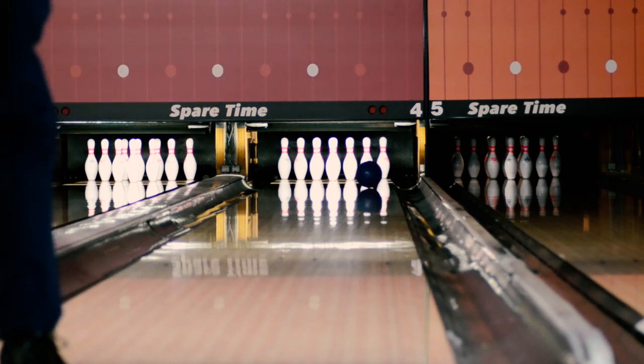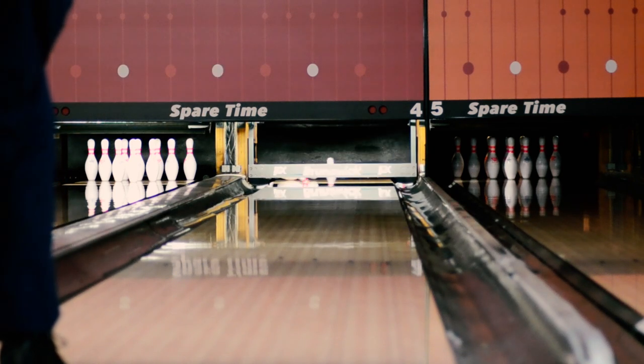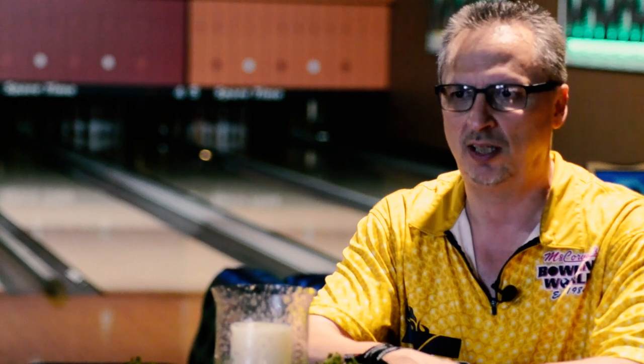Normally a ball like this I would wind up having to put back in my bag after about a game and a half or so because the cover sucks so strong. But the more I kept moving left with this ball, the more the ball recovered. So it makes me think, at least on a league shot, I'd be able to throw this ball maybe all three games more times than not.